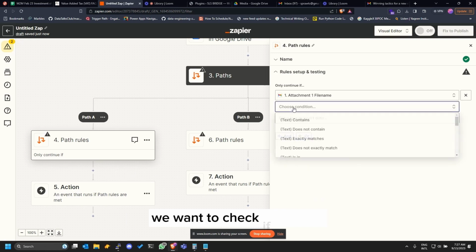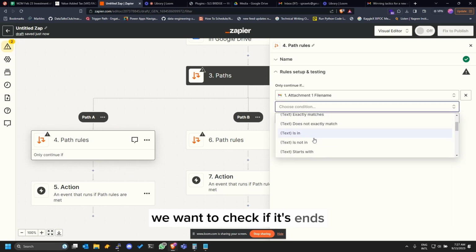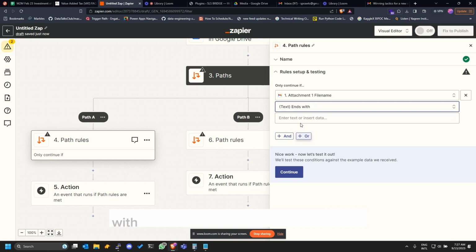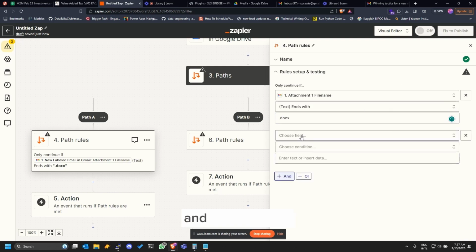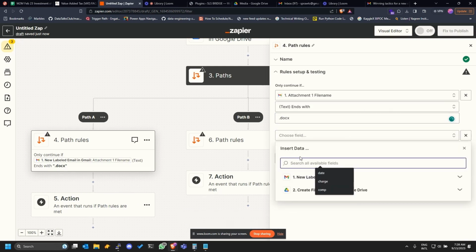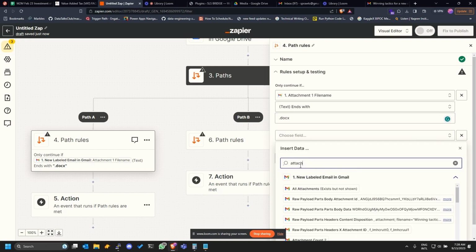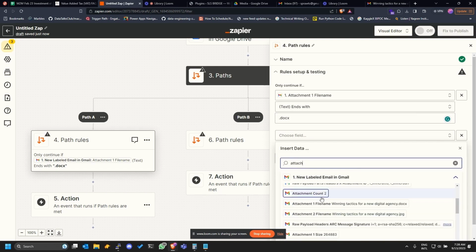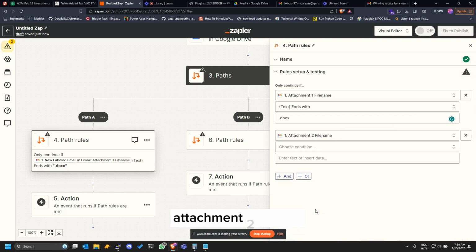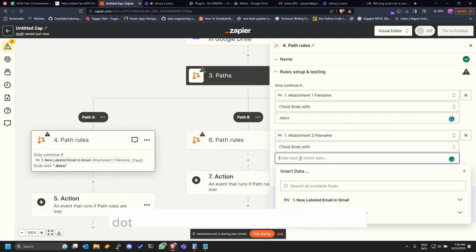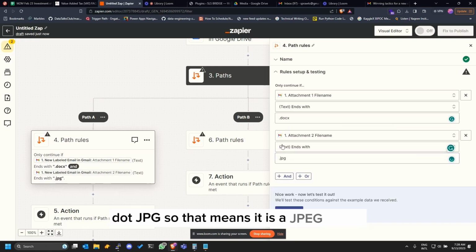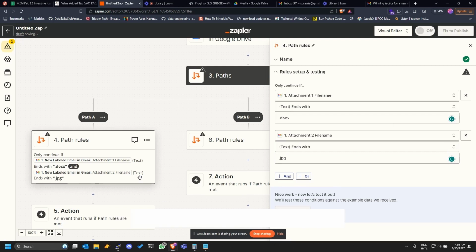We want to check if it ends with .docx, which means it's a document. And attachment 2 ends in .jpg, which means it is a JPEG image. That is where we want to continue.